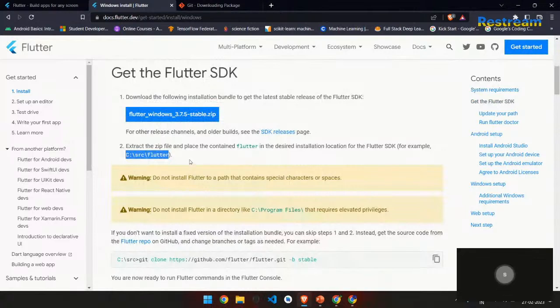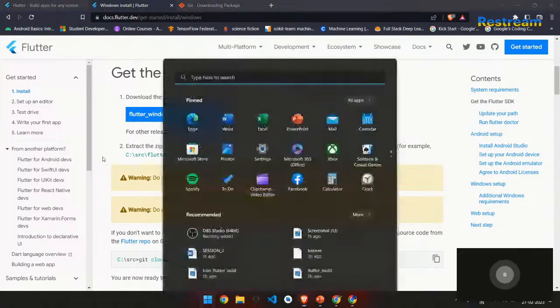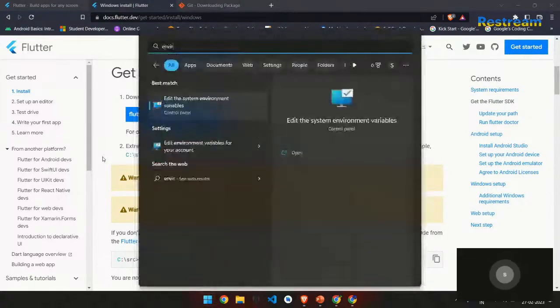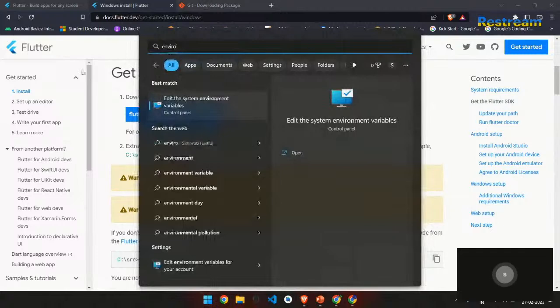Next, adding Flutter to the path. That's an important aspect, and many people find it difficult. Adding the Flutter bin directory path to the path environment variable on your system is very important. After opening start, we must click environment variables. When you start typing, it would be the first thing visible.